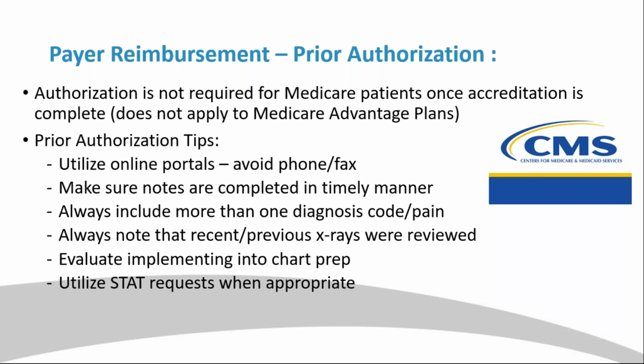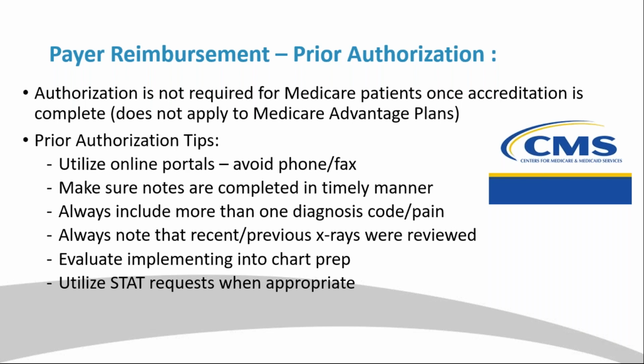And evaluate implementing into chart prep. So this is a big one. It's a shift when you have a technology in your office that you were used to sending out for. And talk to staff. They're often your best resource on thinking about how do we change what we do for something that's now a service we provide versus sending them out. And then there is the ability to utilize stat requests when appropriate.